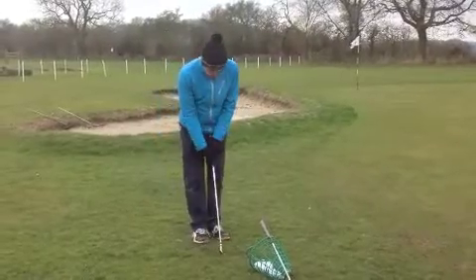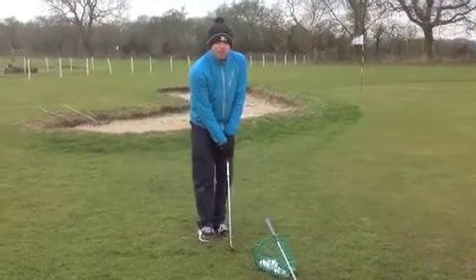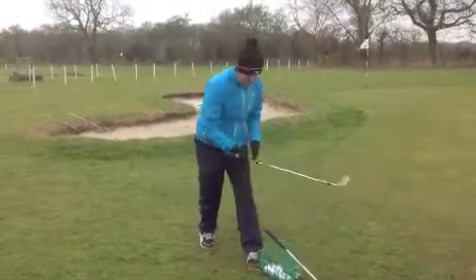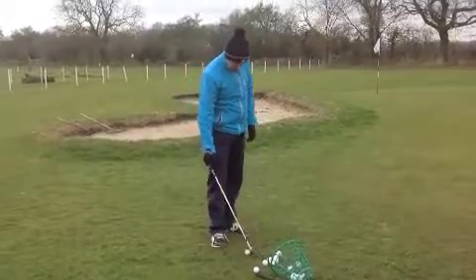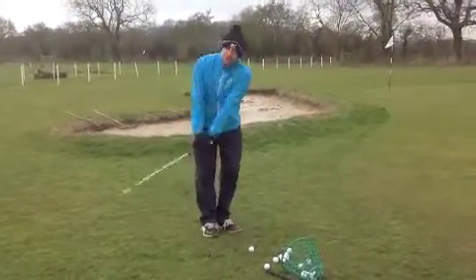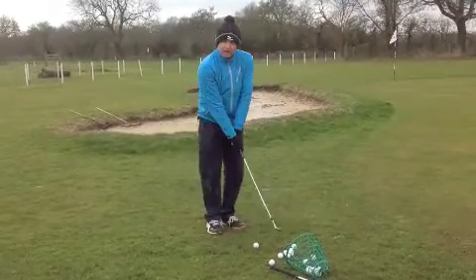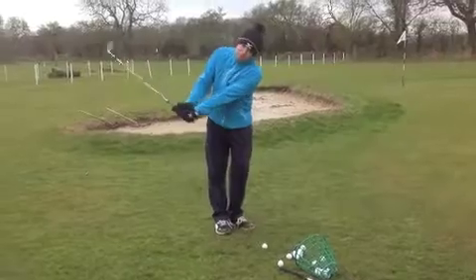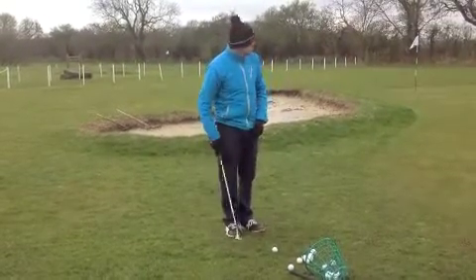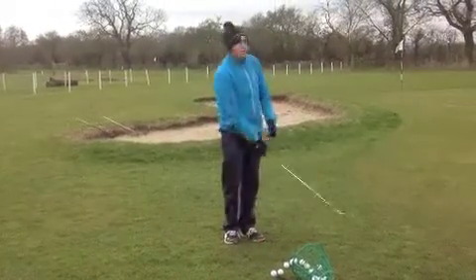So for that shot, I do think you need to keep the hands closer to you and the wrists need to work an awful lot more — so we're striking into it. A couple of ones which didn't go too well with the more lofty club — again, it was a very similar shot where when the hands go back it does create power, but the club face was opening as well. So you've got the club face opening and the hands moving — both sort of weak shots. And even though you maybe wanted to pop the ball up, it would have gone in a bit more weakly like this.